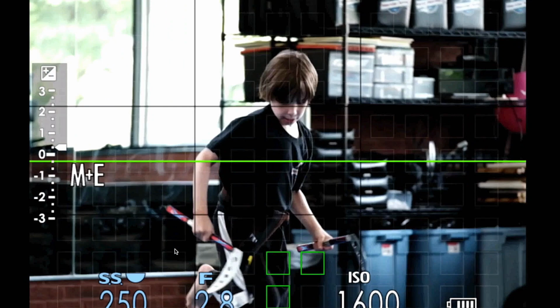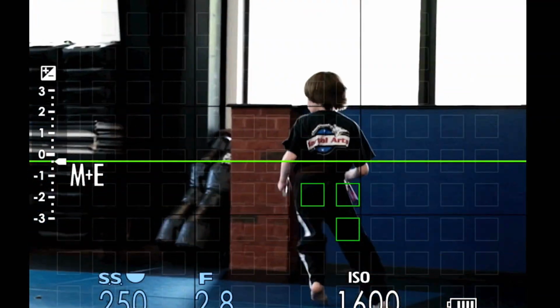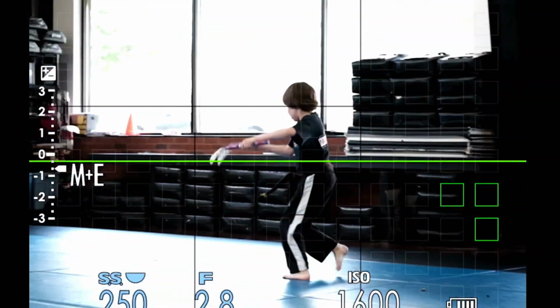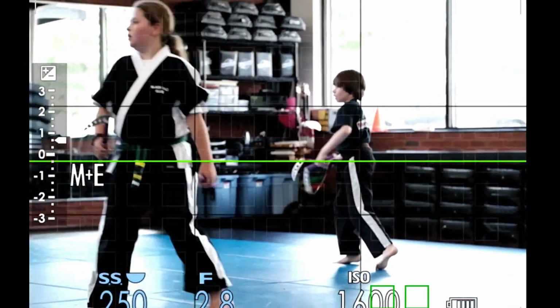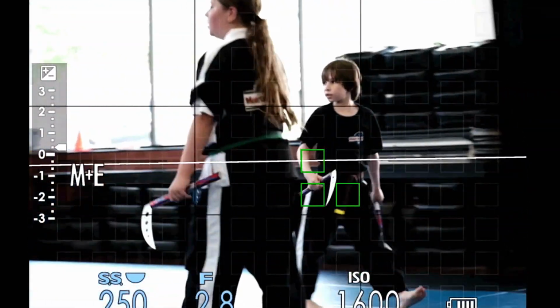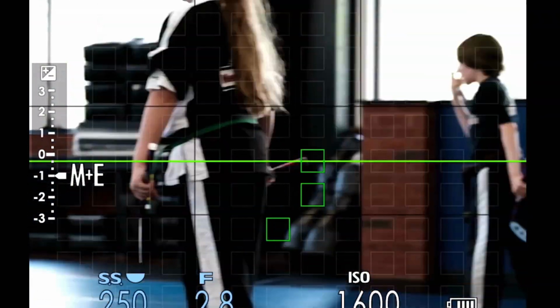Now, I think that AFC tracking is problematic for a lot of what I do. Let me show you why. In this case, I had AFC tracking set. Here's my subject, but now the camera's going, oh, wait a minute, should I focus on the wall? Wait, I don't know. The floor? Okay, that's fine. Oh, there's a girl in the way. Should I jump over to the girl and get her? Wait a minute. It's not that smart. I would say most of the time it's better to use AFC zone than AFC tracking. So that's the third and final one of those six.